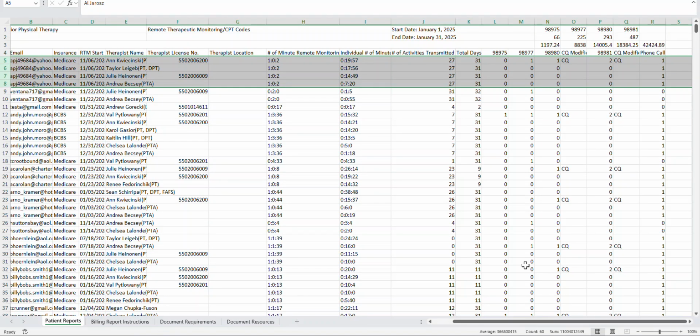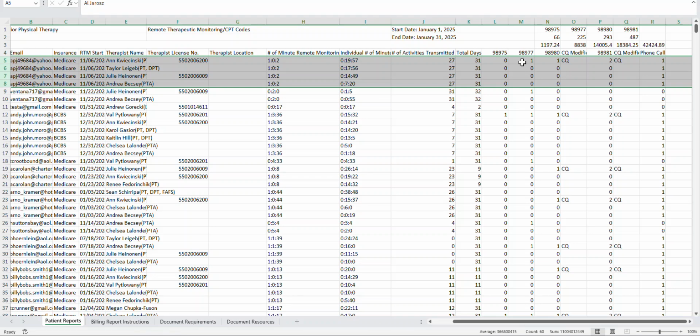The total time was 1 hour and 2 seconds, and the individual time here is for each provider. Whoever did the majority of the monitoring time will receive credit for the codes.